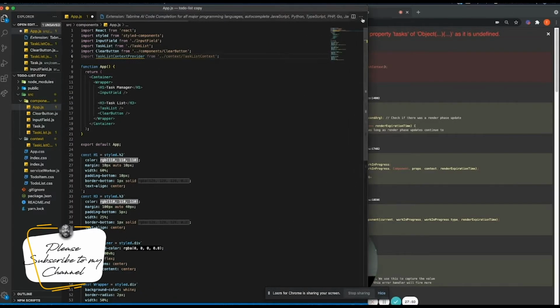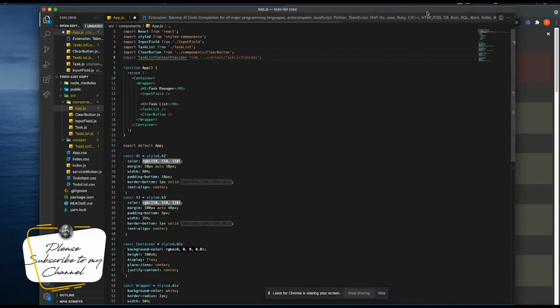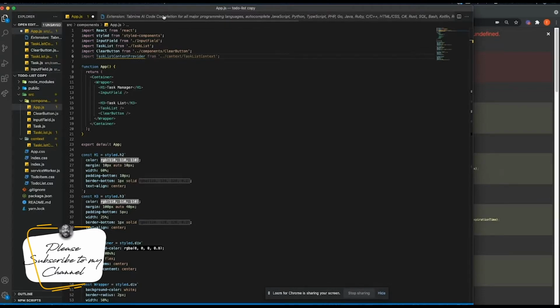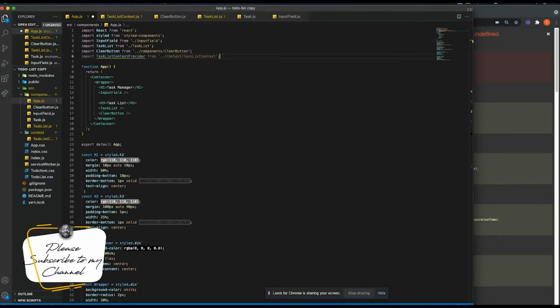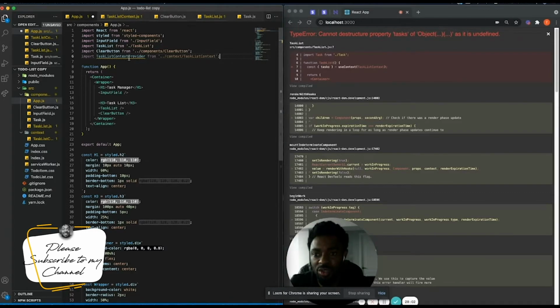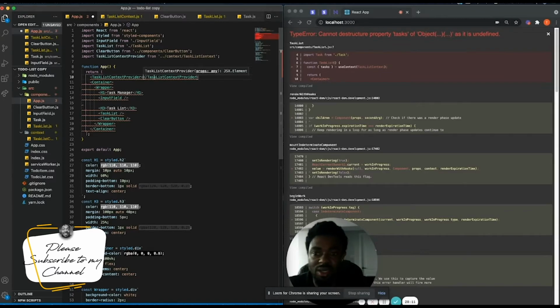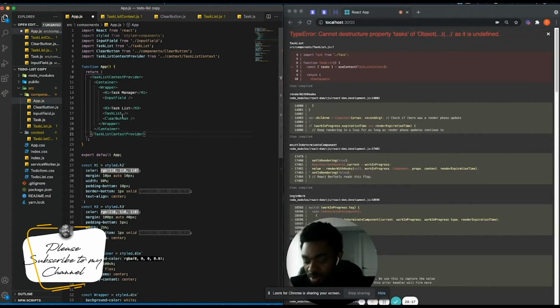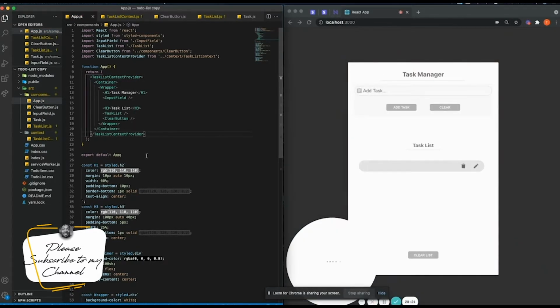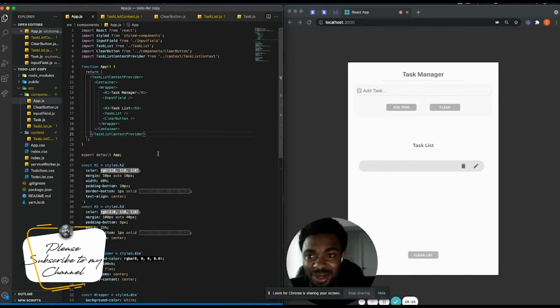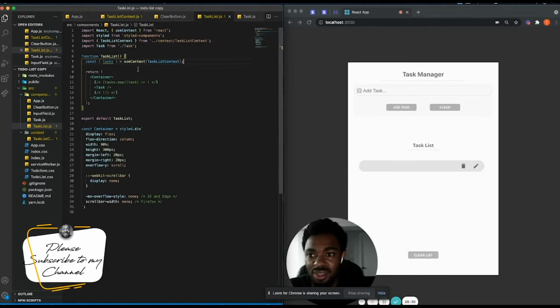So let's get that out of the way. Yeah. So now we go on. Now that we have the component to wrap our application with, all we need to do is just type it here and put it here and done. Now we should be good. I just hope that there's a way it can tell you exactly what it is that you didn't do right. But if that happens, how would you learn, right? So now that we're good, we can bring back our map.